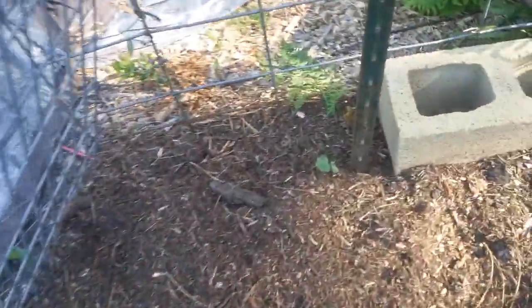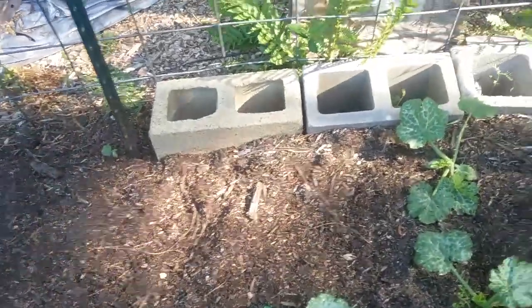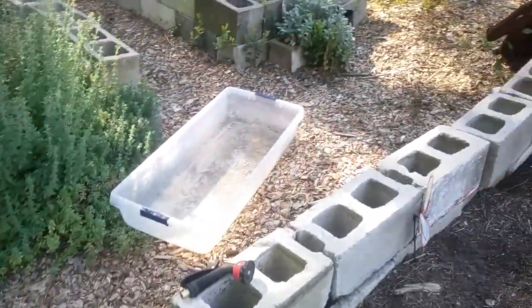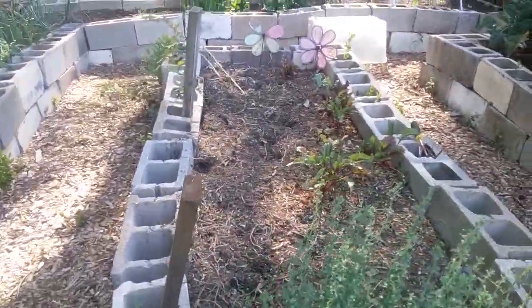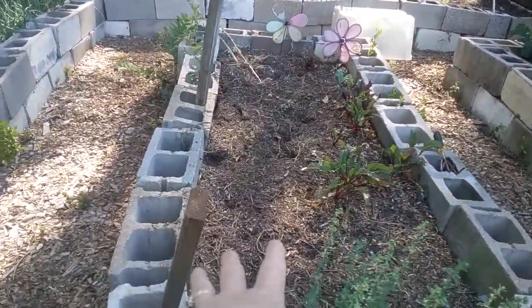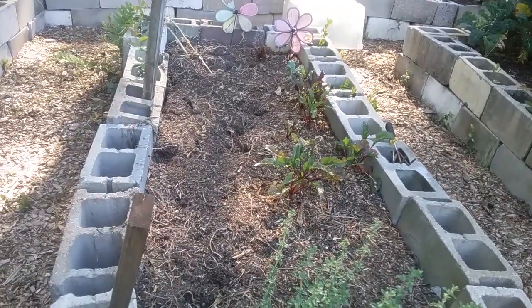I'm just looking around. The cherry tomatoes, I got one left that's doing fairly well. The rest are not doing well at all. Cucumbers have not sprouted at all. Oh, I shouldn't say that. I think that's a cucumber. So one, and I planted this whole line here with cucumbers, and I got one up. That's it. So, you know, it's a hit or miss. It always seems to be hit or miss here in the garden. So, we're still working on it, though. We don't give up. All my turnips got pulled, so this bed is ready to be reworked. I have a couple that went to seed. I'm going to let them go to seed, and I'm sharing those seeds with my daughter.